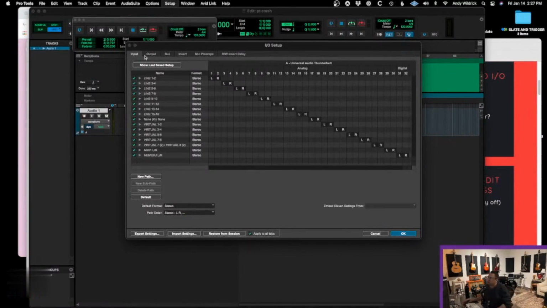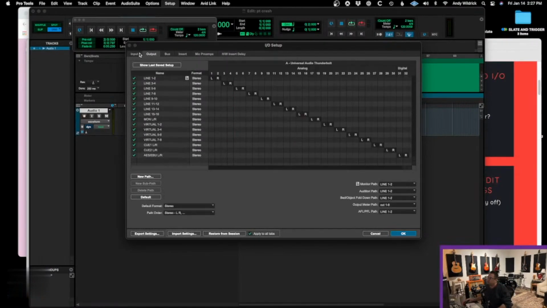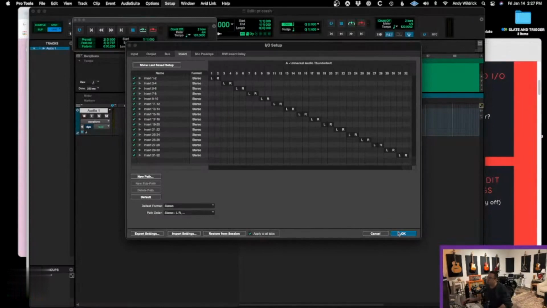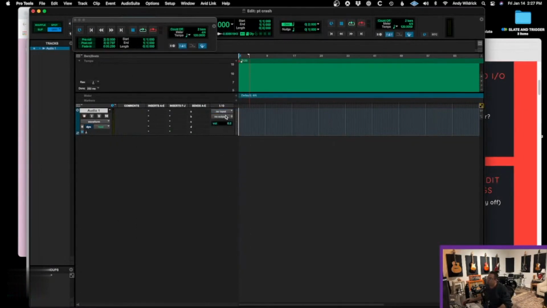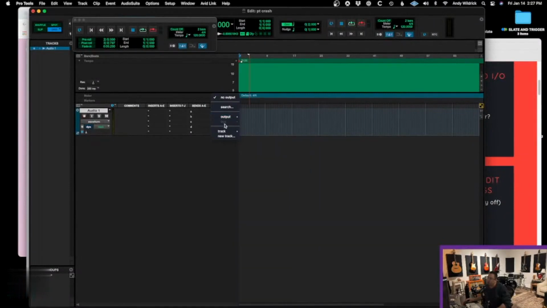And now when I look at all these tabs, it looks good, and I don't see anything in italics. And italics in this window means that it's confused and doesn't know what to do with that pathway. I don't see that. We're in good shape. I hit OK. Then when I go to select the input, there it is. And when I select the output, there's the output. But notice I've got nothing under bus. That means I've got an I/O issue still.